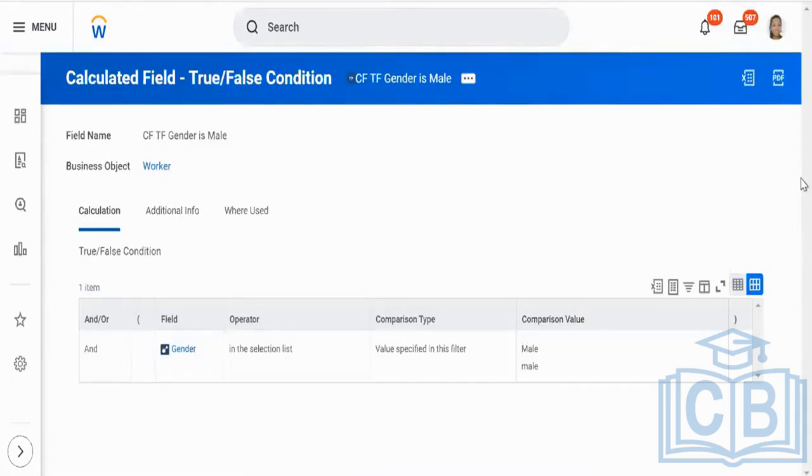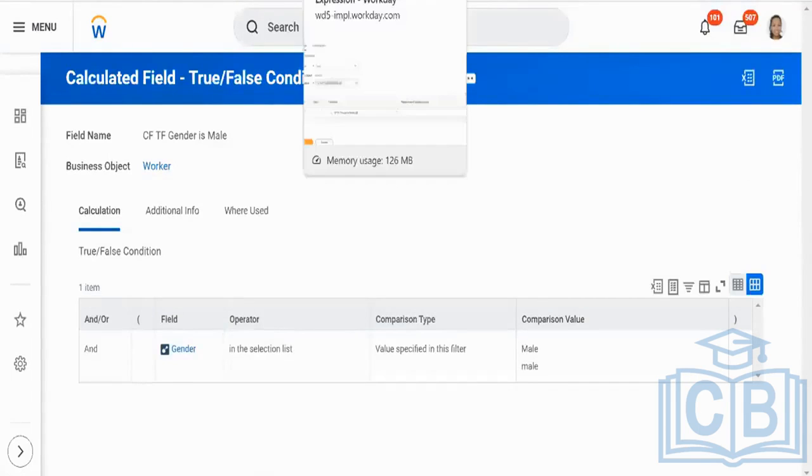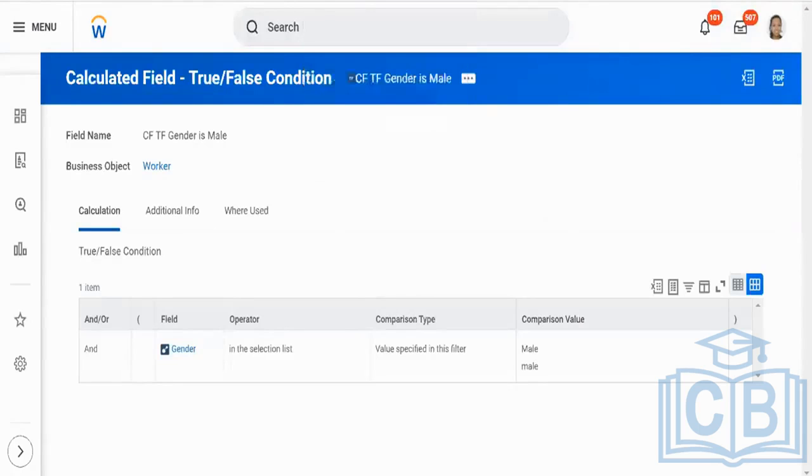But in which scenario will it display M? No, actually it would show M in both of the cases. We can select anything. It will check with both of the things. It will show the employee having a capital male, also a small male.